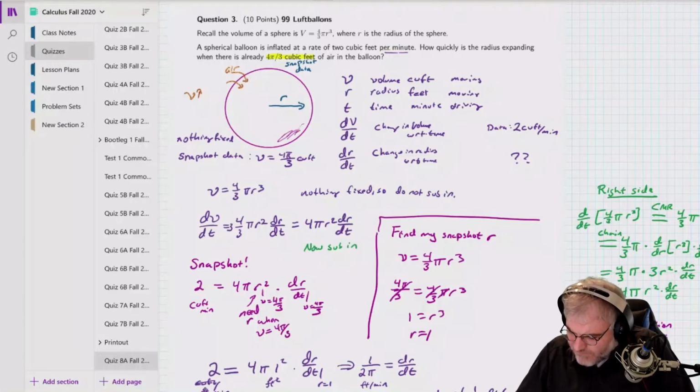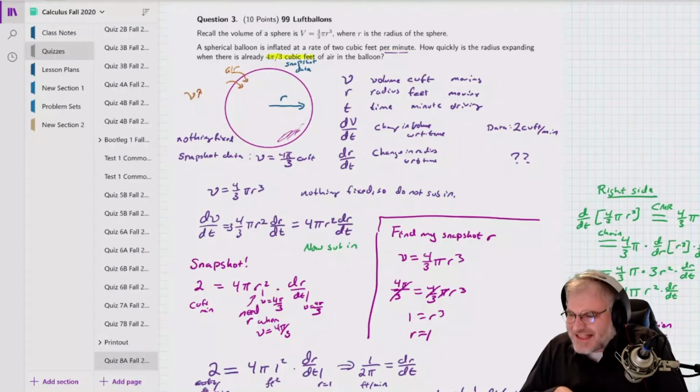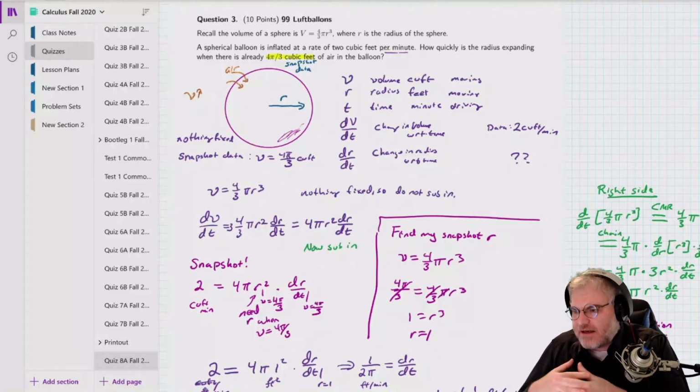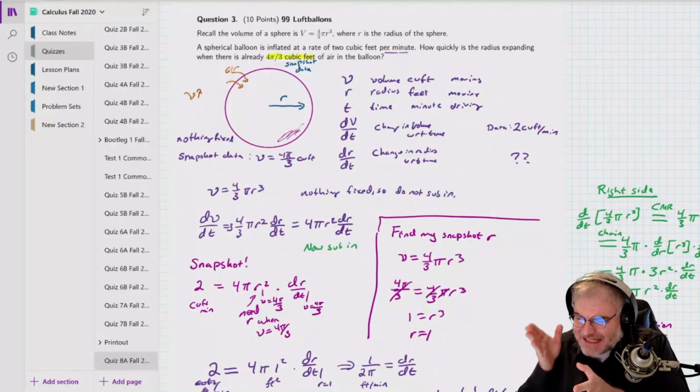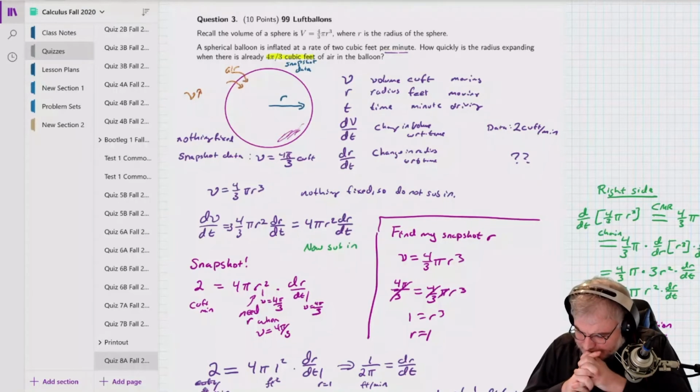And I've also got this V equals 4 pi over 3 r cubed. But this is not fixed, right? The volume is not fixed. The volume's getting bigger, which means that that's not motion picture data. That's not movie data. That's at a particular time when I hit pause, right? That's not fixed. That's moving. And then there's some time when I'm going to hit pause. All right. I'm going to take a snapshot at a particular time.